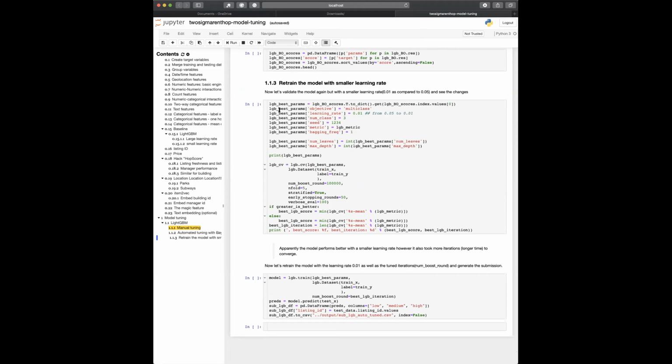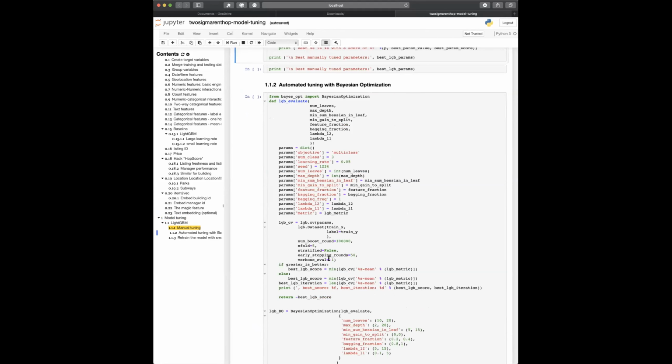and then we can change the learning rate from 0.5 to 0.01, and retrain the model. So you would notice the difference. Using the smaller learning rate, we can get a better result, but in the meantime, it takes a longer time to train the model. So that's pretty much all that I have today.